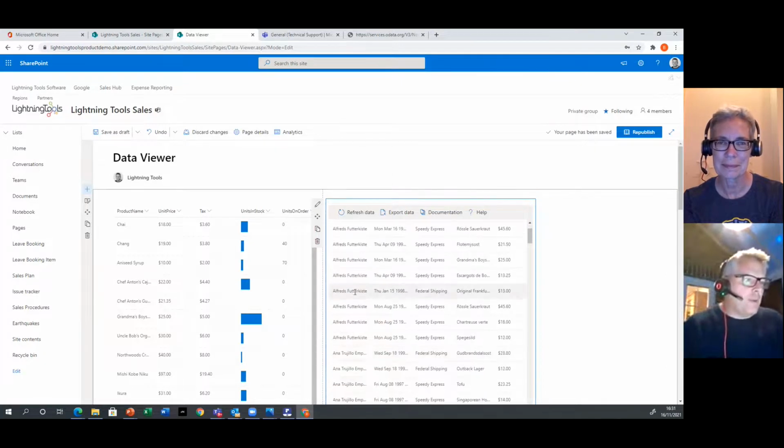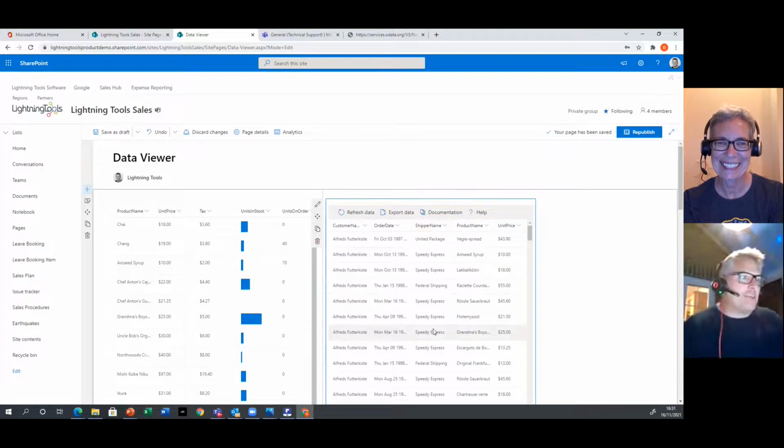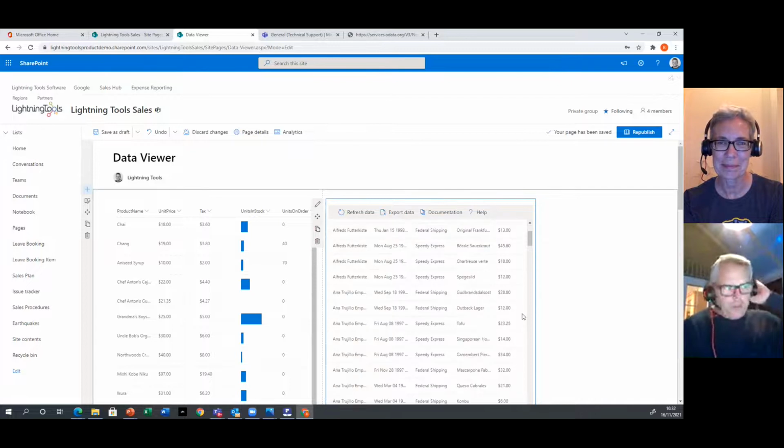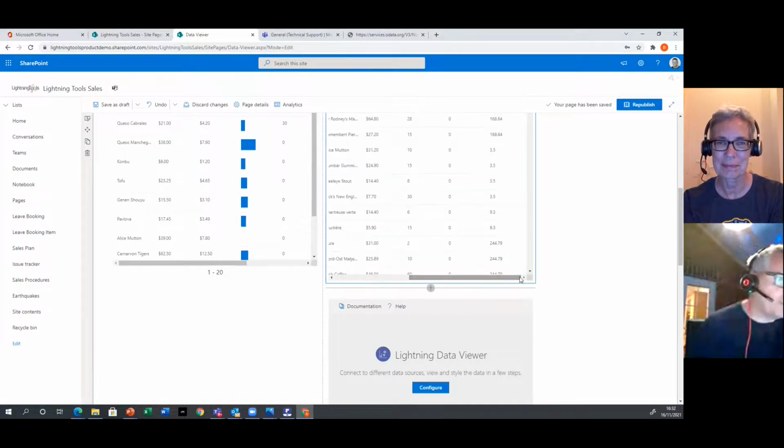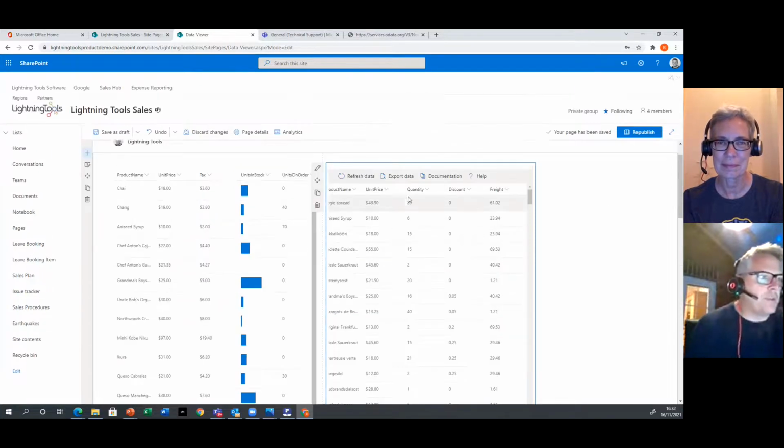Right. So yeah, this is how we can get a grid of data. So you can see here we've got lots of orders for Alfred's Futterkiste. We can see the shipper name, the product name, the unit price, and of course, if we scroll off to the right, we're going to see the other columns as well. I didn't allow pagination and so on, so I'm just going to come across here and scroll back up, and yeah, you'll see the quantity, discount, and freight costs. So we can drop that into a grid.